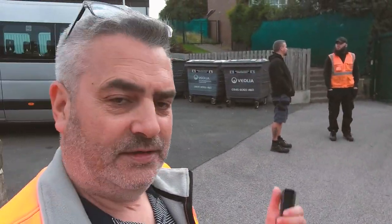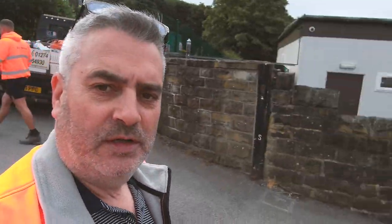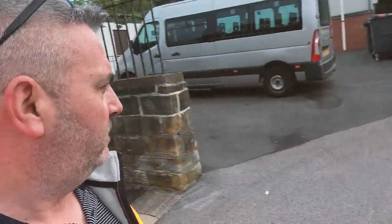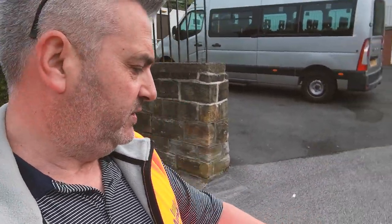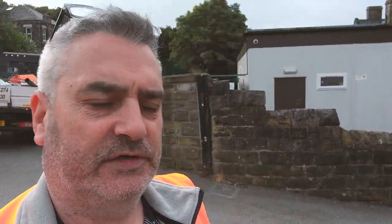Good morning. Another morning. We're just starting over at Batley Grammar School here, full team again. Got the gate lads with us, and we're just getting set up. We've just marked out where his big gates are going here. And Matt's here just telling us we need a trench across here, and we've got some access control going on there. And we've got a little bit to go on this wall, and then I think it's 35 metres out back of some rail top.